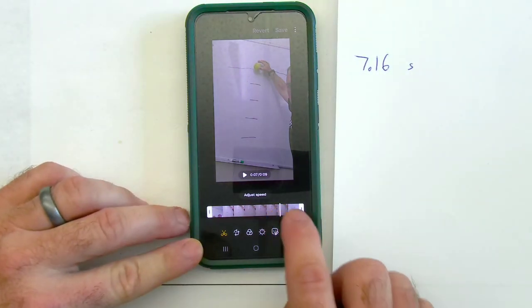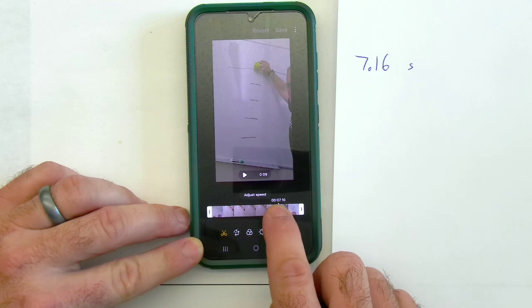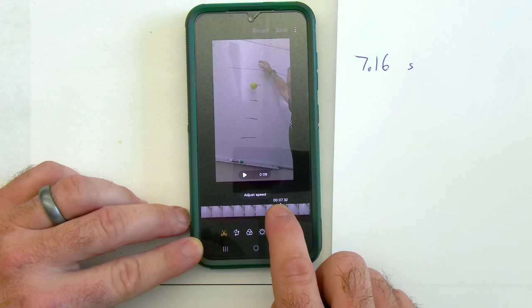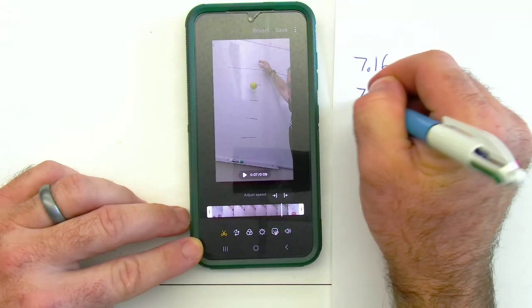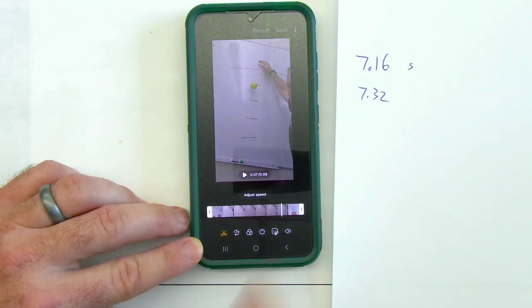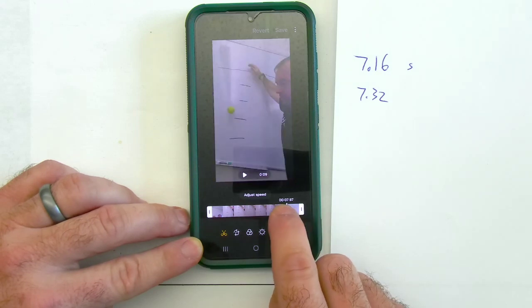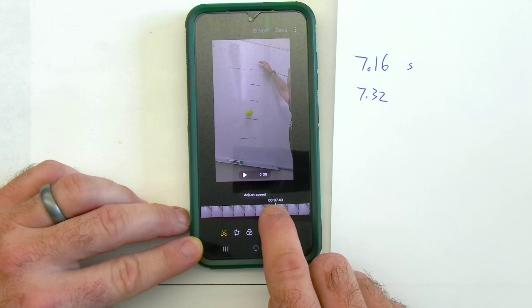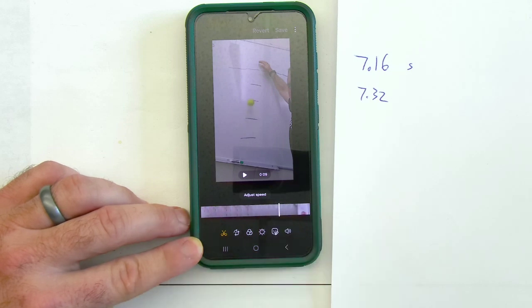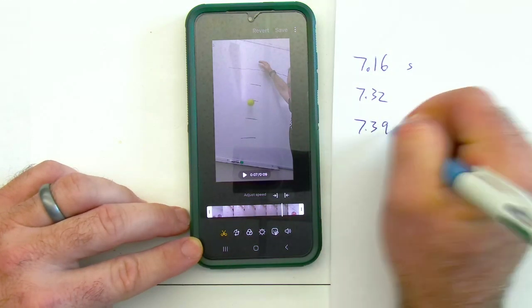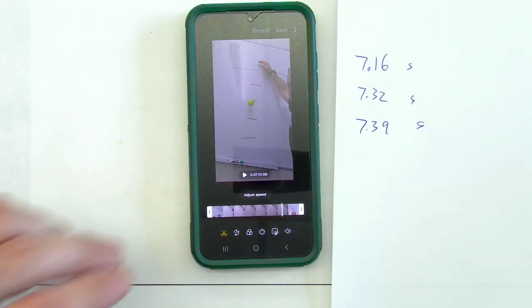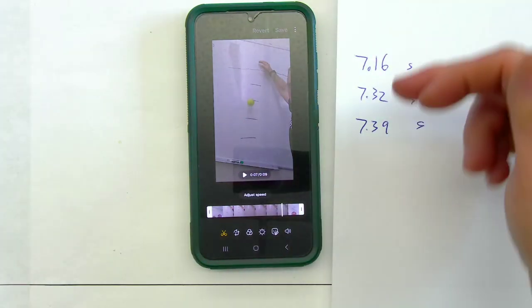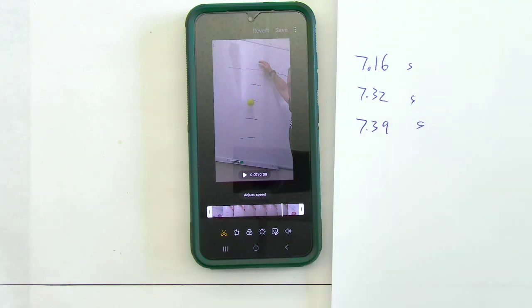If you continue to analyze it, and it's faster to do if you're just doing this, but then you go, oh, right there. Well, now it's at that first line. That's 7.32. And if you continue to move it, where does it get to that third line? Well, there, probably about right there, 7.39. These are seconds. So you would get eventually 16 of these because you should have the handrail and then 15 feet as it goes down.